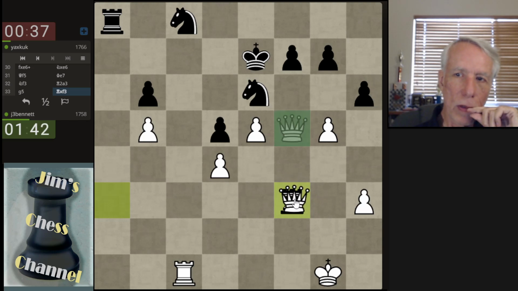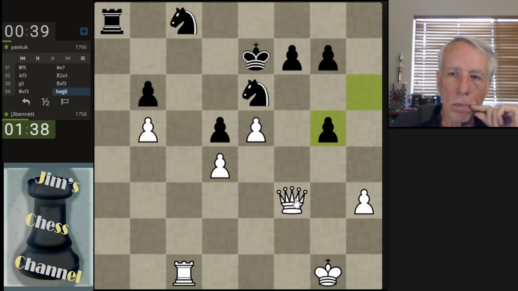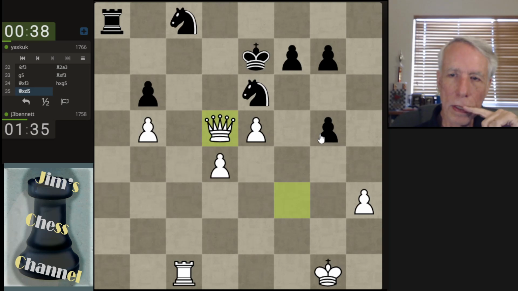Just wanted to grab a pawn there. I thought he was going to grab this pawn in the center. But yeah, I want to use these pawns to chase his knight away and bring my rook in.